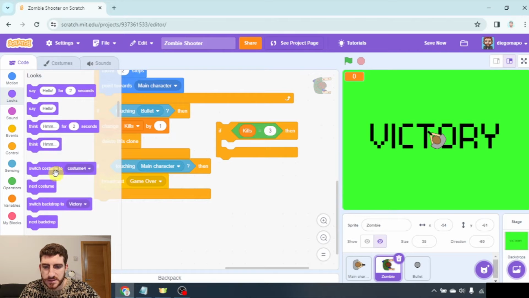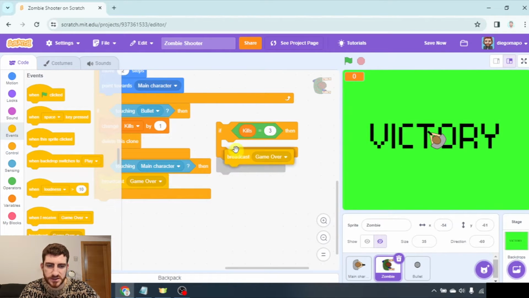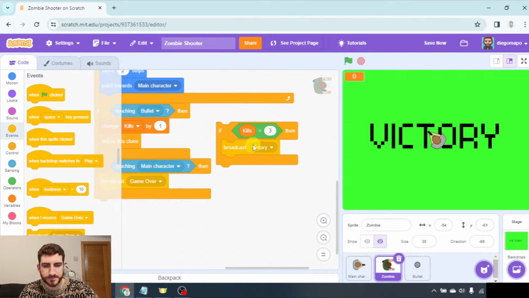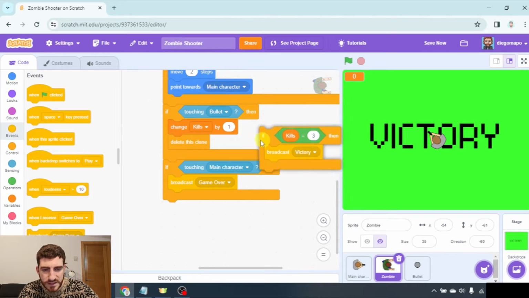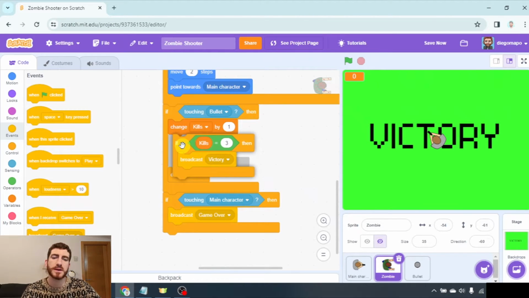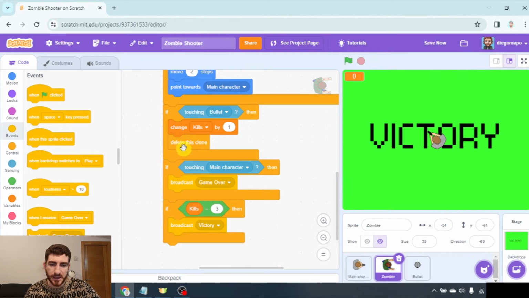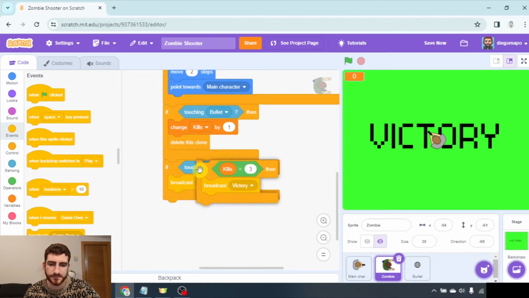After 3 kills, I could switch back to victory directly, but to add an animation to the victory screen, I am going to broadcast a new message that is going to be victory. And I'm going to do this after changing kills by 1, but before deleting the clone, because if I put it here, if the clone is deleted, this block is never done.